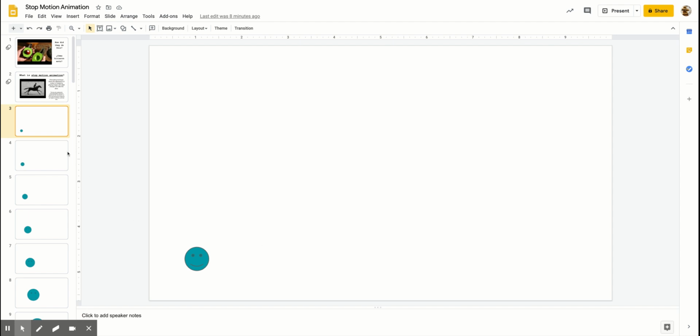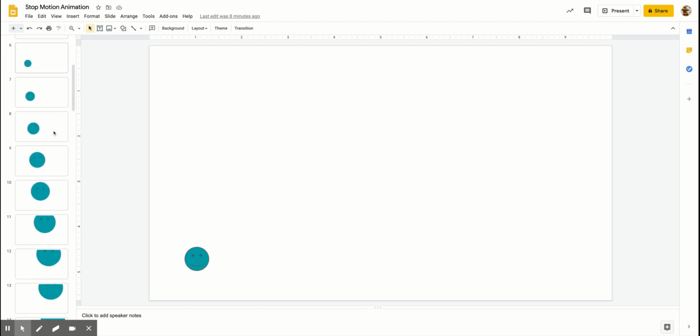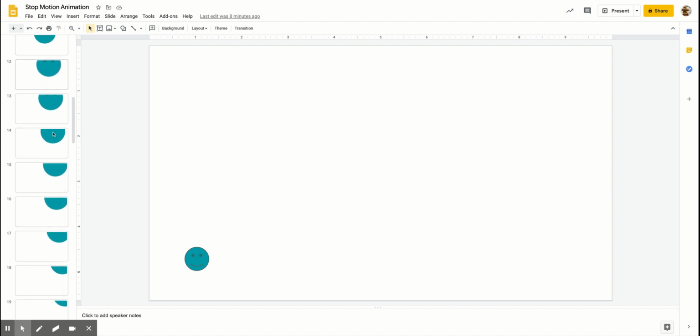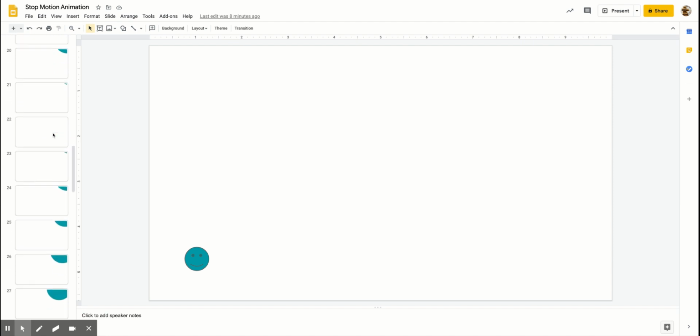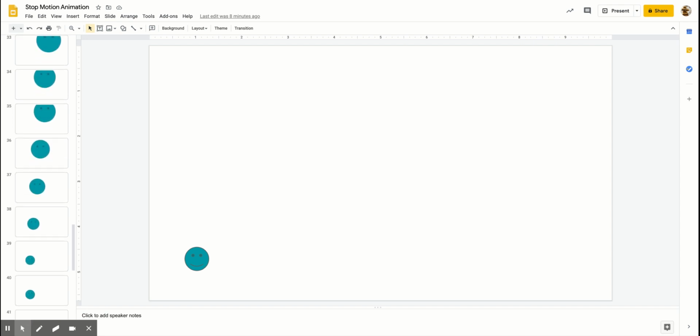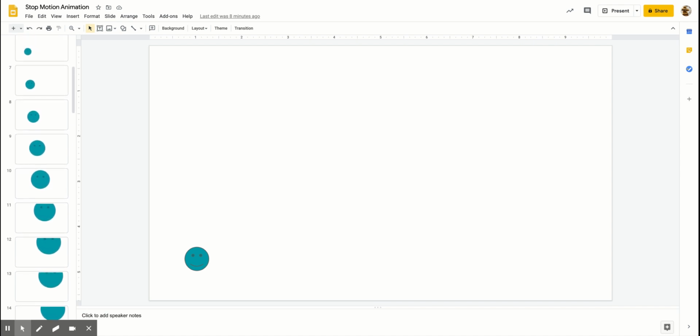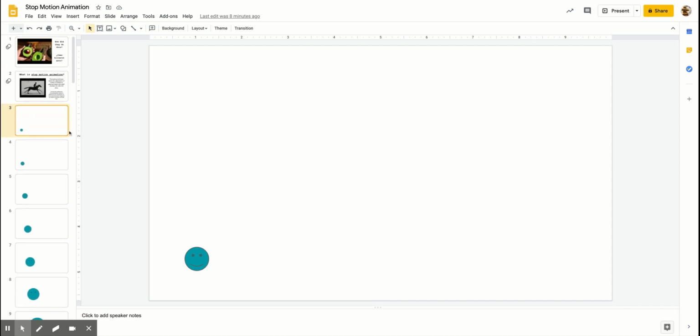This can be done in Google Slides even. So let's say this is my first frame. And I'm going to show you the way that this would look. If you look on the side of the screen here, these are all of my frames. And see how they're slightly different one after the other? Each one played one after the other will create a type of animation. So let's take a look at what that would look like if I played it for you.